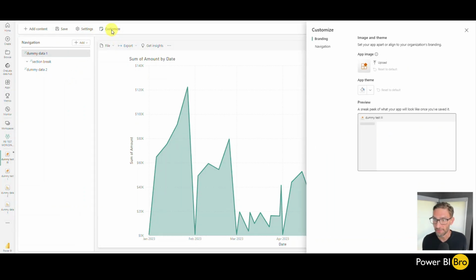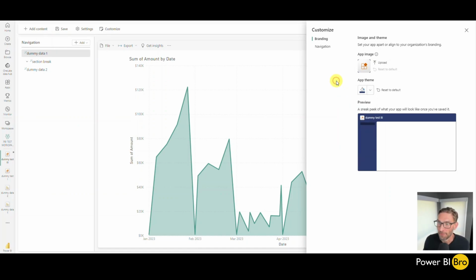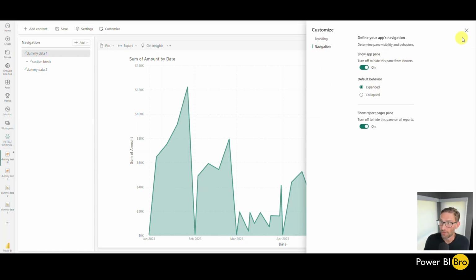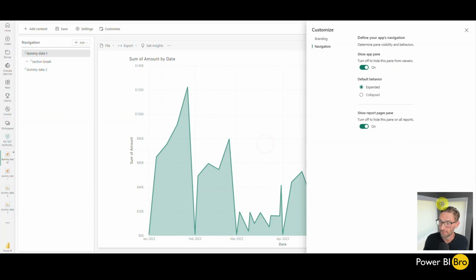The buttons are laid out differently than the normal app creation, but let's choose a different theme. You used to only pick certain colors. Now you can actually pick any specific color. It's pretty cool there where you can change to get exactly a color that you want. We'll pick that one. Again, upload an image if you feel like it. Navigation as well. You can improve the navigational experience. And let me move my picture so I can save this.